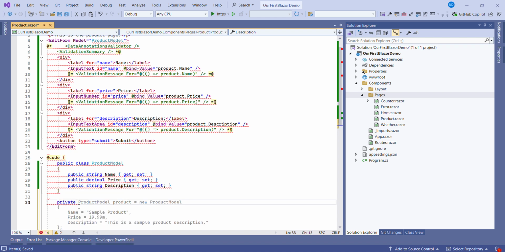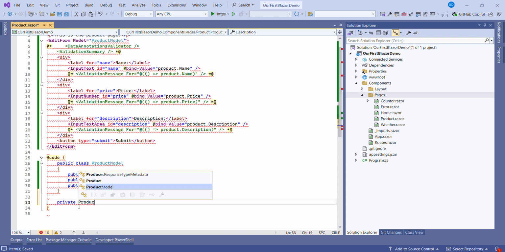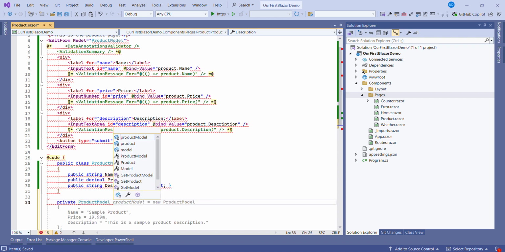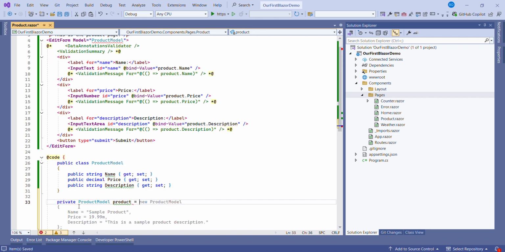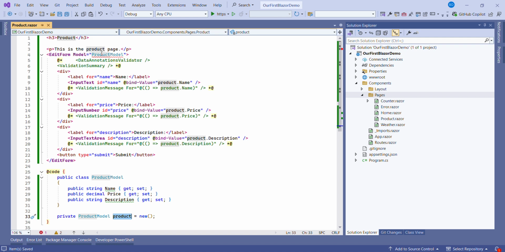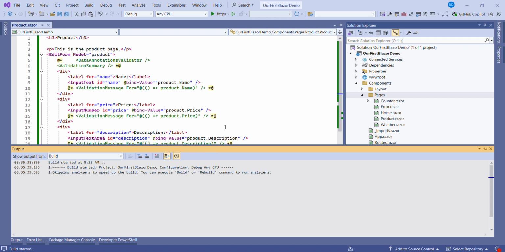So let me create a product model. We have a product, alright, and we are creating just a blank product. There is no need to give any particular data as of now. So it's absolutely fine, as we have already given the model. Just for your reference, as we haven't given the validation or handled the submit event yet, we will do that as well, one by one.